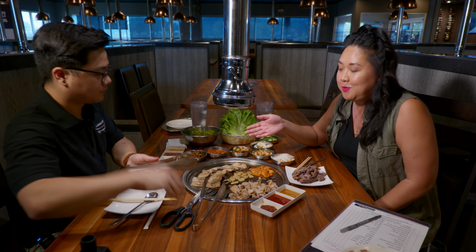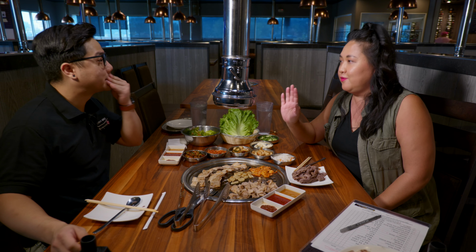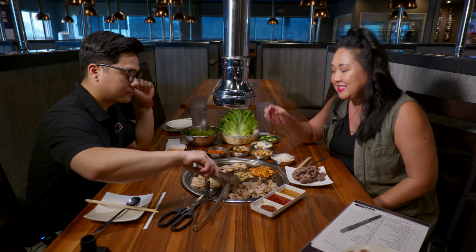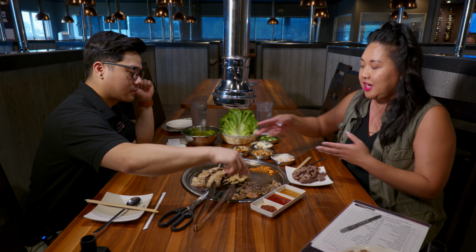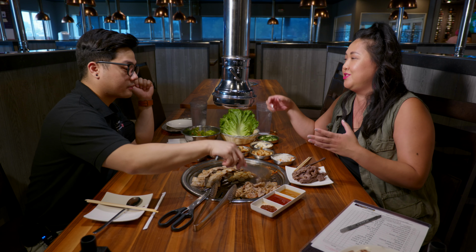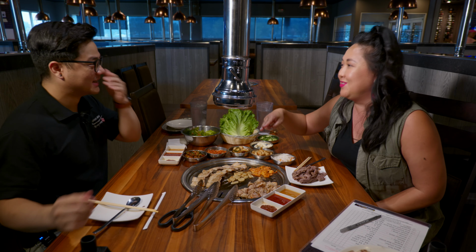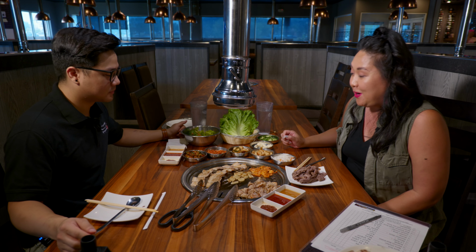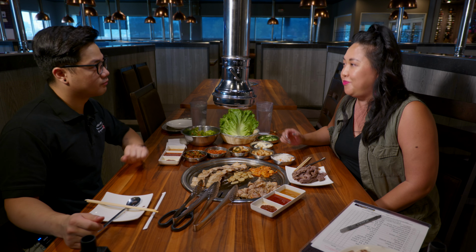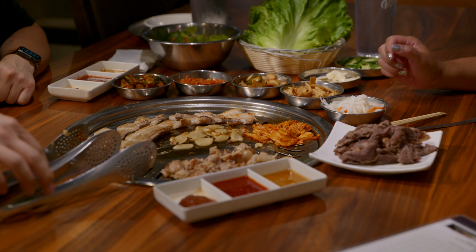So this is something people may not be familiar with, having scissors while you eat. It is for sure a very big Asian thing. Yeah. And basically having the scissors allows you to cut up the larger pieces of meat. My favorite is when you go eat pho or go to a noodle shop and you see the Asian mom pull scissors out of her diaper bag to cut the noodles up for the little kid. So we grew up with scissors in the kitchen. So I love seeing it at the dining room table with Korean barbecue. Right. That way you can chop it down to however you need it.